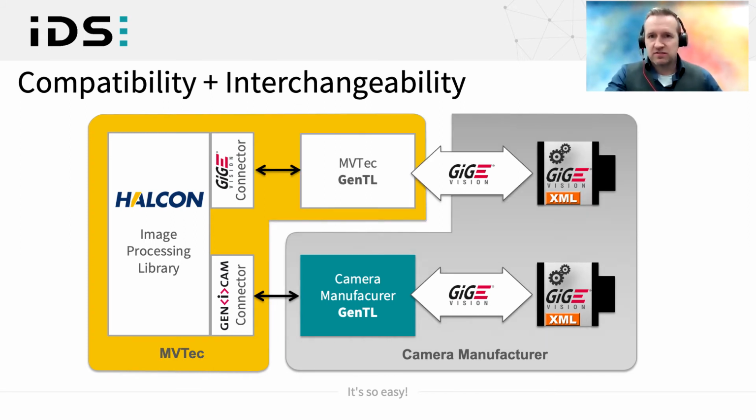Software manufacturers, such as MVTec, are thus taking full advantage of the standardization. With HALCON, the user can therefore start image processing directly and even without any programming effort for camera integration. The user only comes into contact with the standards via a dynamic and graphical interface, which makes it very easy for the user to deal with it.